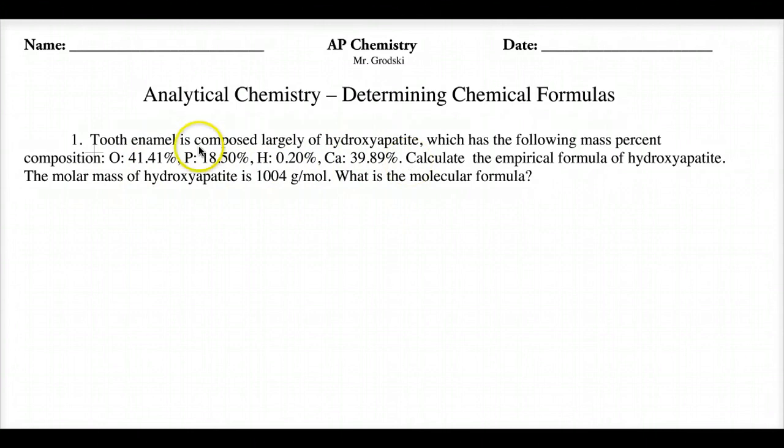So, to analyze what this compound is, what its chemical formula is, we're going to take some experimental data that we could get through the lab. And we've gotten percent by mass information through other laboratory work. Remember, we did a percent by mass of water in a hydrate. And we can get percentages of water. Remember, last year, we built a chemical formula or determined the chemical formula of a hydrate based on the mass of the hydrate and hydrate in the water. So, we're doing some of the similar things here. So, we're going to start with the percent by masses.